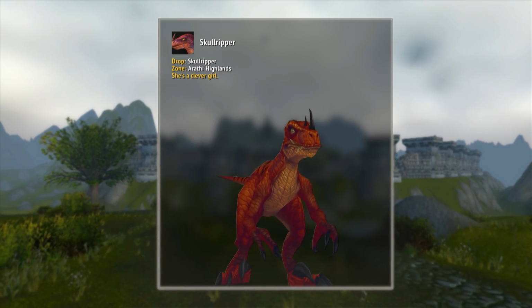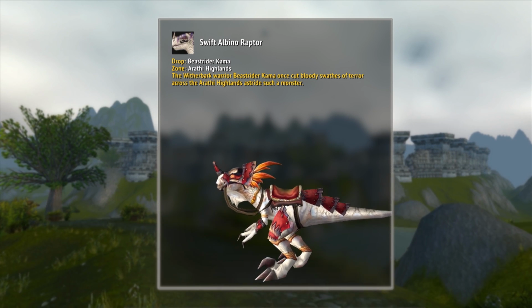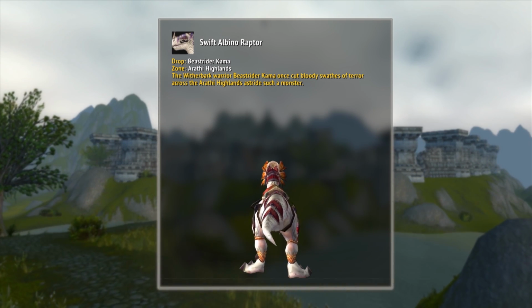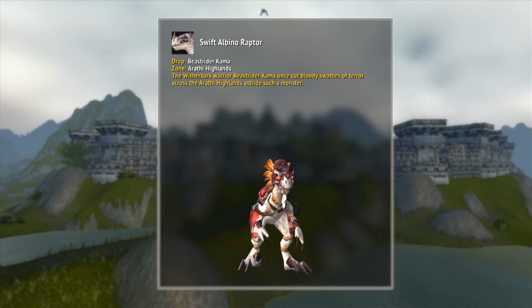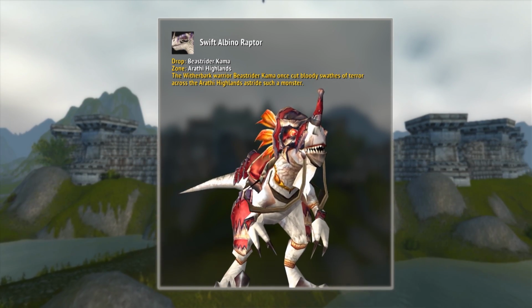However, next we do have the Swift Albino Raptor. Drops from another rare in Arathi Highlands, this time Beast Rider Kama, and it can be found around Witherbark Village. It's about damn time we got this model in the game. It's not the most high-res thing ever because it technically was created ages ago, but I do like the red and white color scheme.